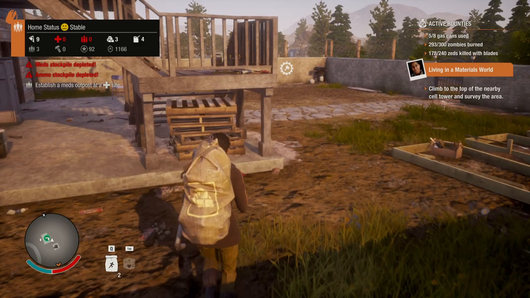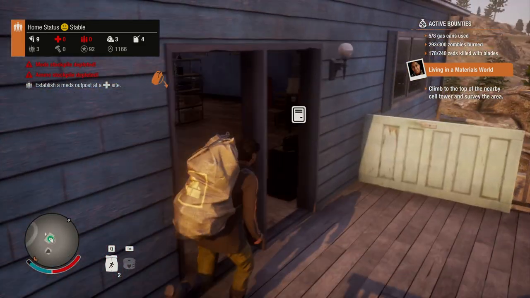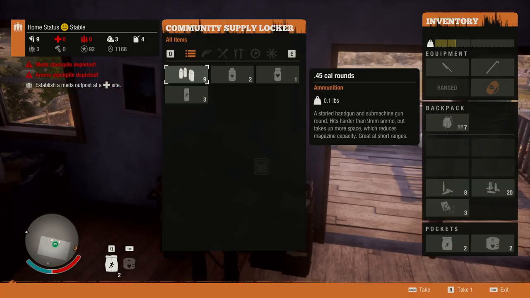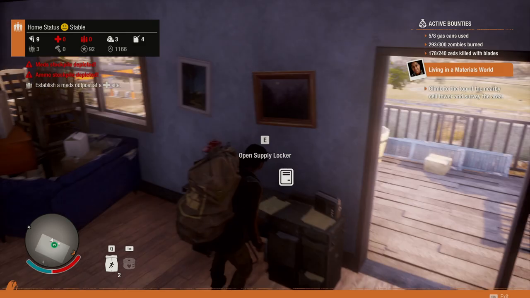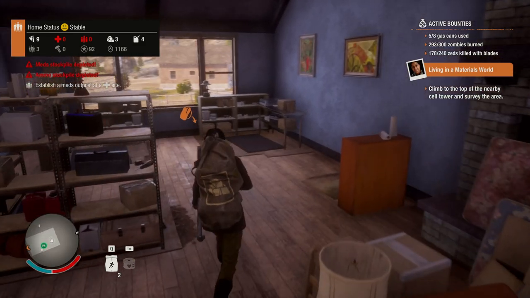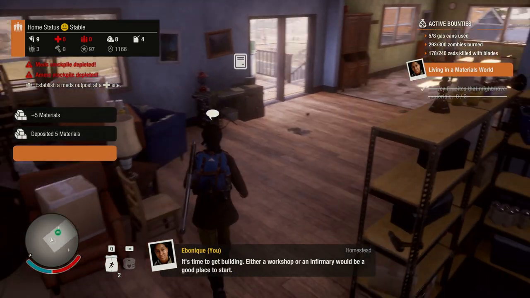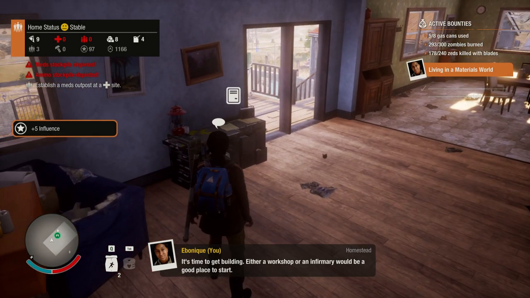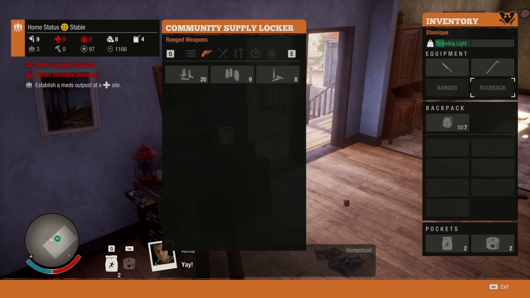I haven't played Standard Zone since Nightmare Zone dropped. I've never even played Dread Zone, only because I started off the modes. It was the same way with Nightmare Zone too. When I first played it, I went to a gun store. A workshop or an infirmary would be a good place to start. I had the expectation.